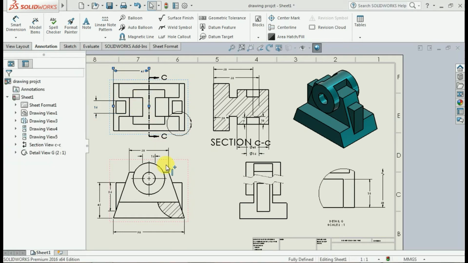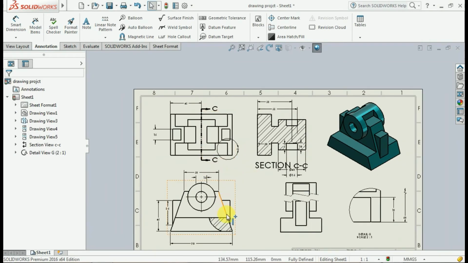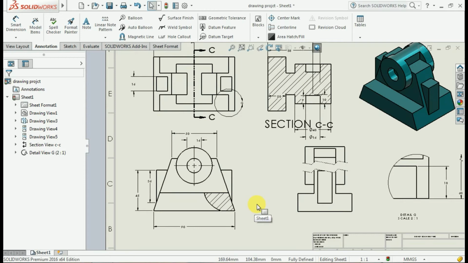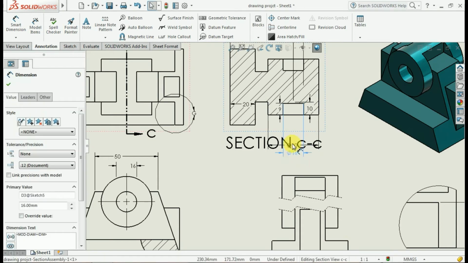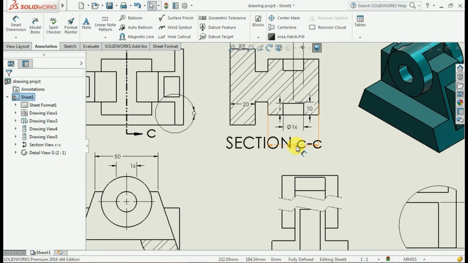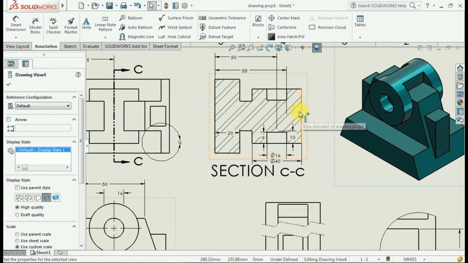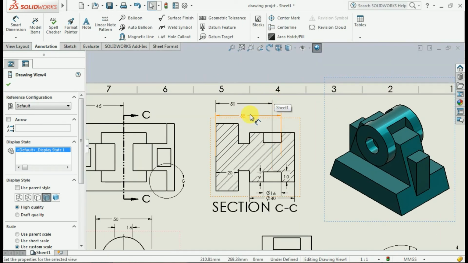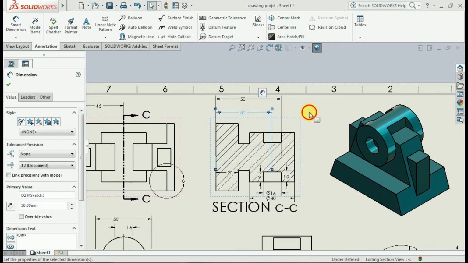You can adjust them because they are not in a formal way. Adjust it like this.